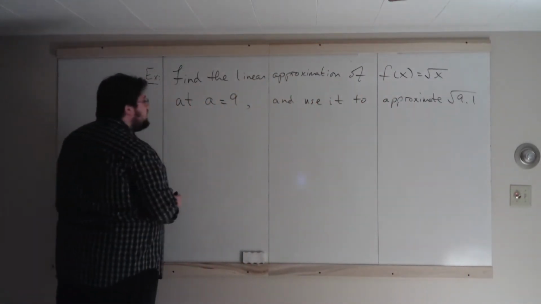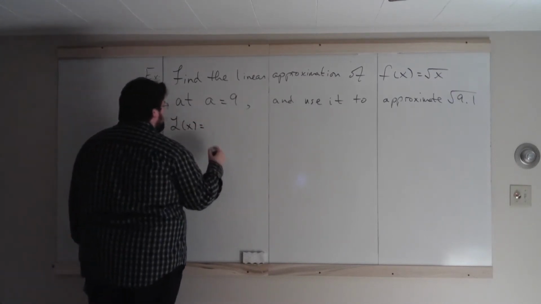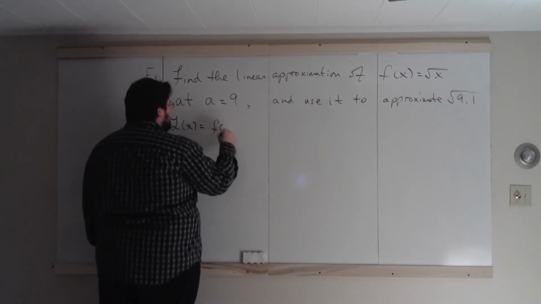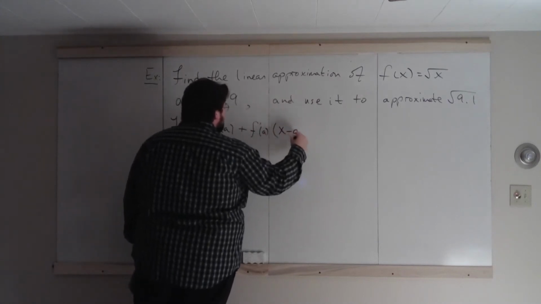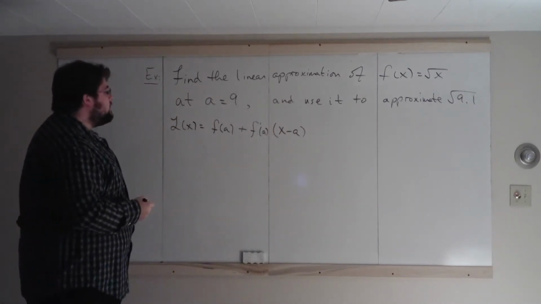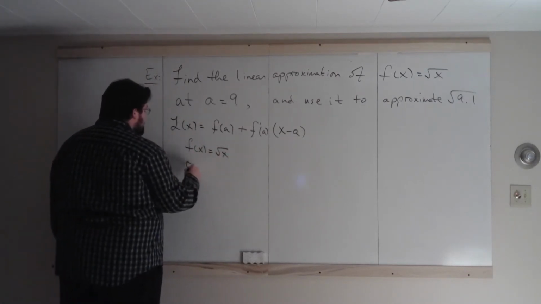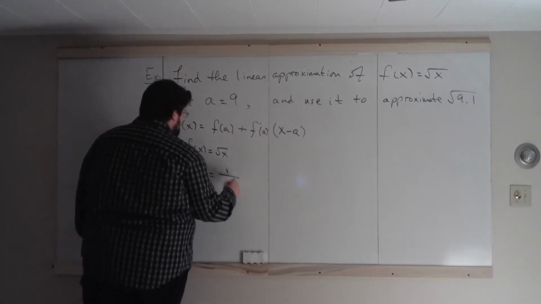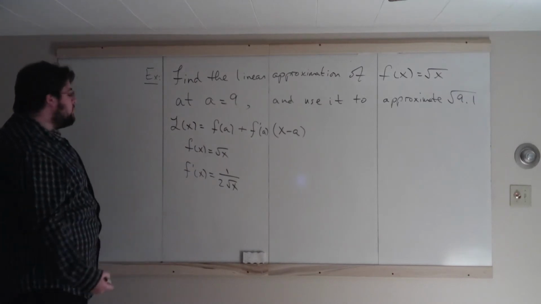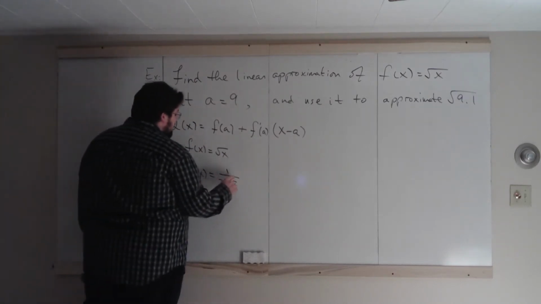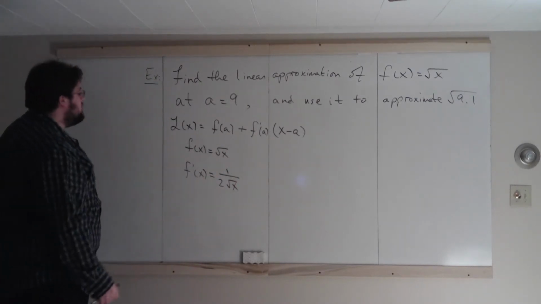So what we want to find is the linear approximation. So L of x is what? F of a plus f prime of a times x minus a. So what we need is our function and the derivative. We have f of x is root x. F prime of x, you could write it as half x to the negative half, but we're going to eventually have to substitute. So when we have to substitute, I'd like to just write it as 1 over 2 root x. So once we have the function and the derivative, all we have to do is substitute.